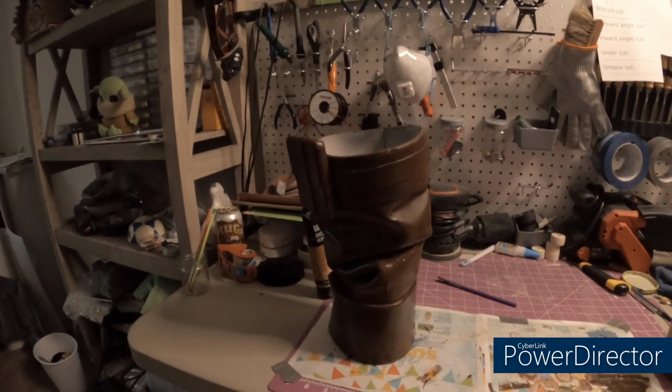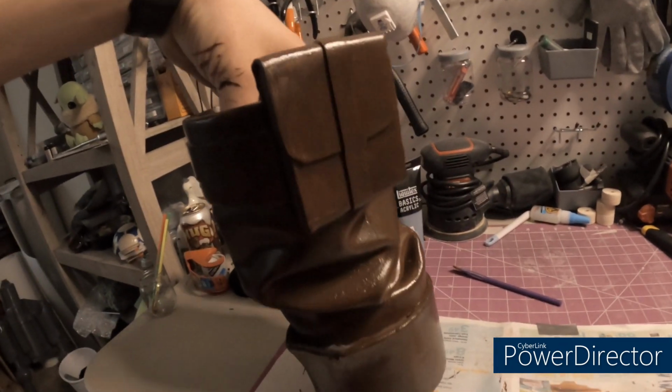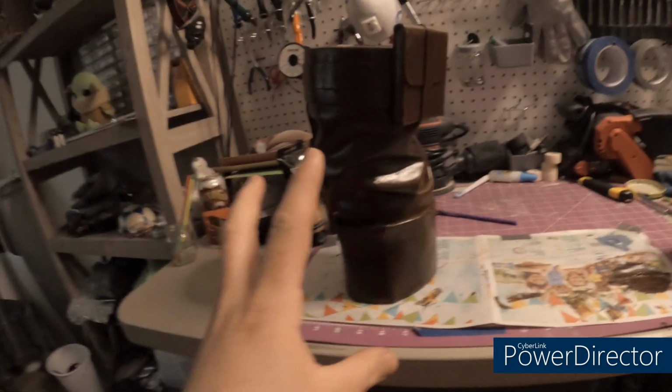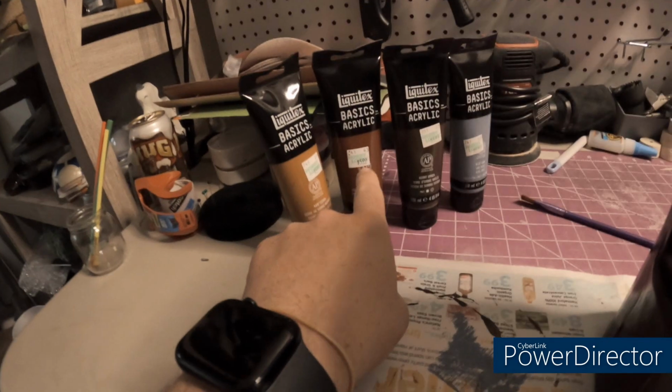All right, so this is one of the shins. This is the burnt umber. This is two coats. And once this coat I just finished painting dries, then I'm going to be using the raw sienna to go straight across this. I'll use the light side straight across that piece right there where I'm pointing, all the way around. And then down here, I'm going to be using burnt sienna, this one, to coat this whole bottom piece.